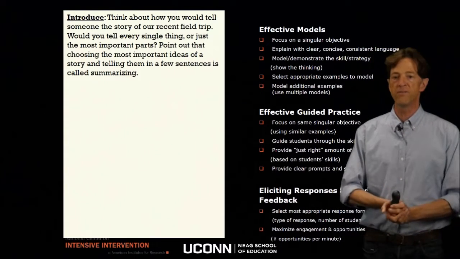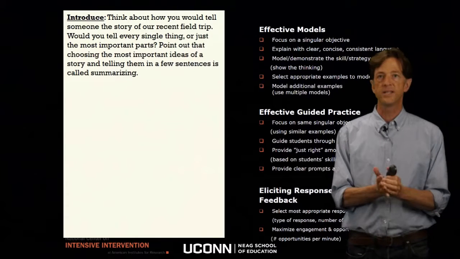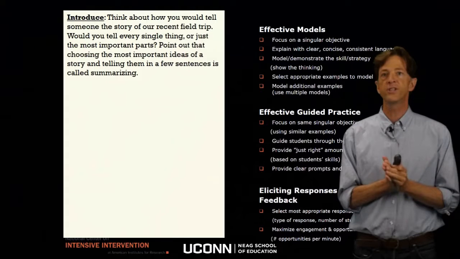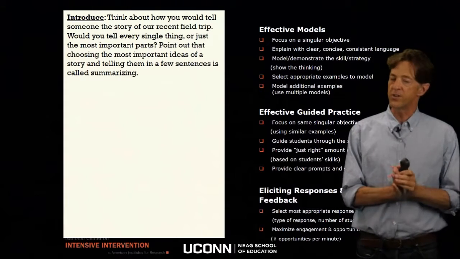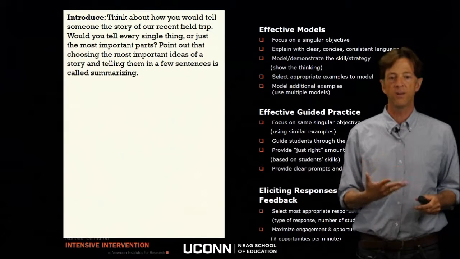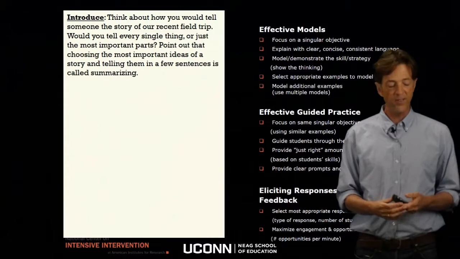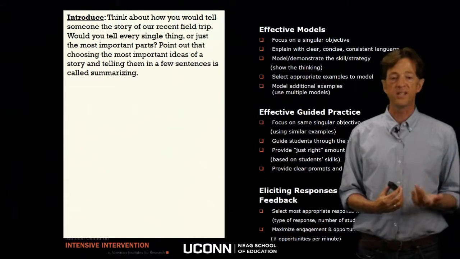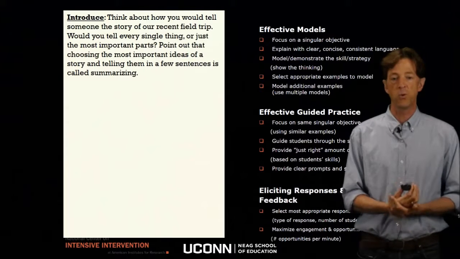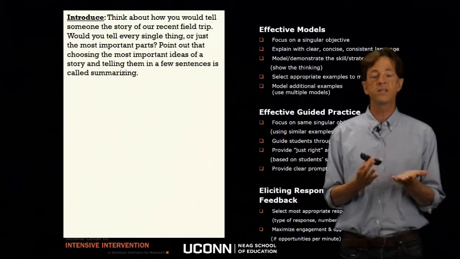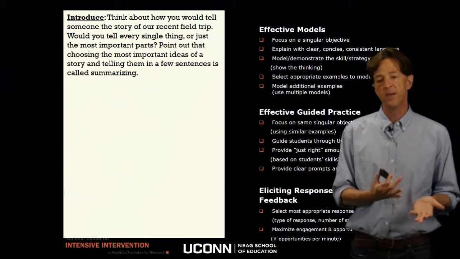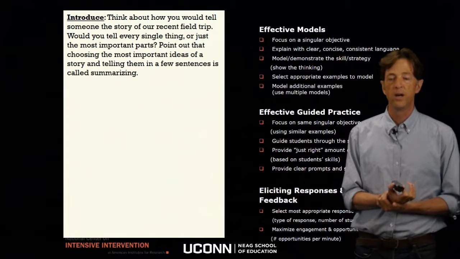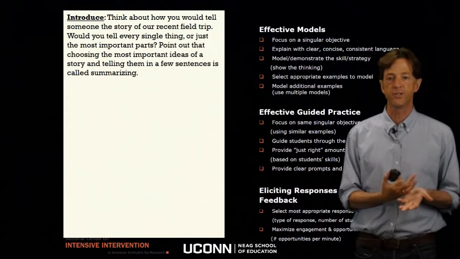So the first thing is that we revised the introduction a little bit. It says, think about how you would tell someone the story of our recent field trip. Would you tell every single thing or just the most important parts? So in the original version, this was an activity where kids were supposed to talk about a field trip. And you might think that that was something that would take time away from teaching the lesson, and that it's basically asking kids to summarize before they were taught to summarize. In this case, we left it in a little bit because maybe it's a good idea to make a connection to something that students would know as a really brief introduction to the strategy.